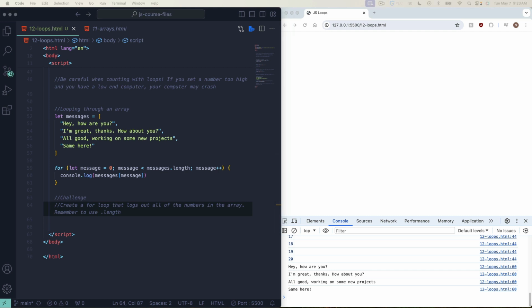So I'm going to give you this numbers array. Just like we did up here, I want you to create a for loop that's going to loop through every number here and then display it in the console. Again, look up here, look at the syntax, follow what I did, and create your own variable name and do whatever else you have to do to make that happen, okay? Good luck.